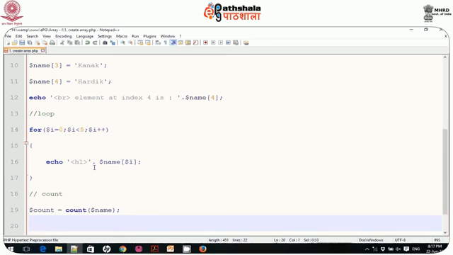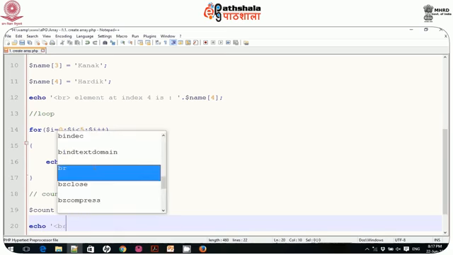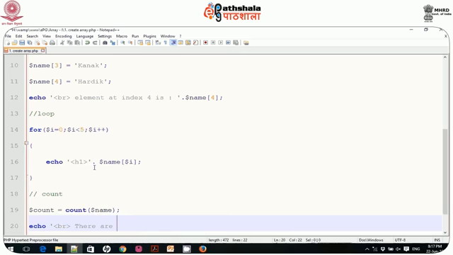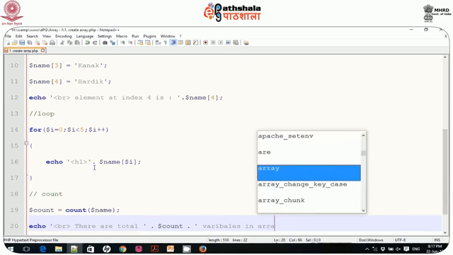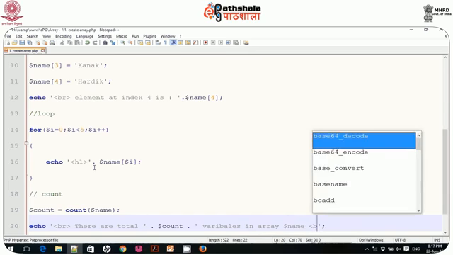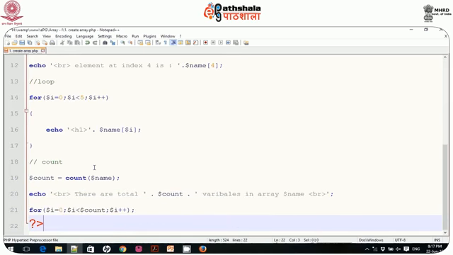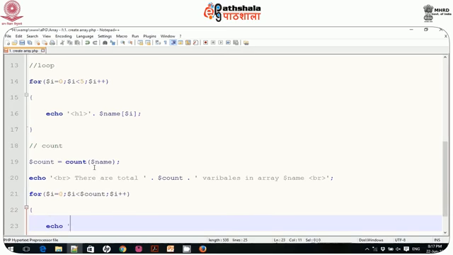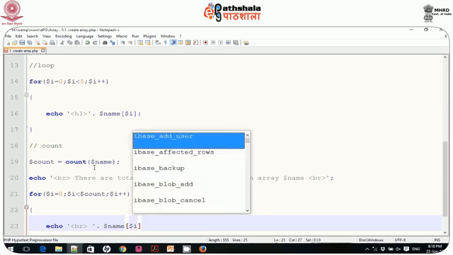You can check by typing the value of count. You can say echo br there are total $count variables in array $name, and then we print each element by using echo br dot $name[$i].